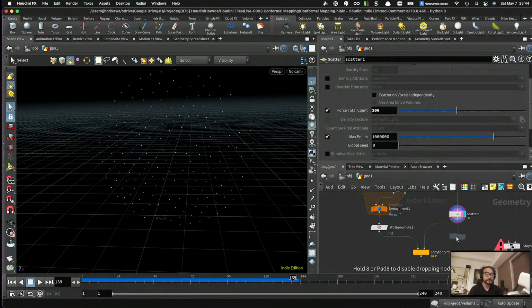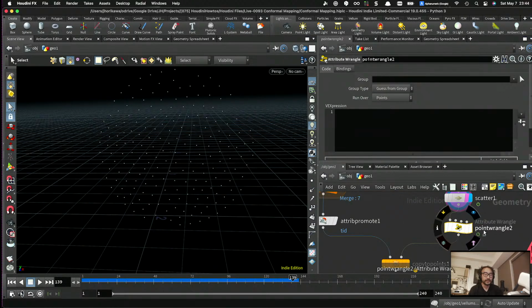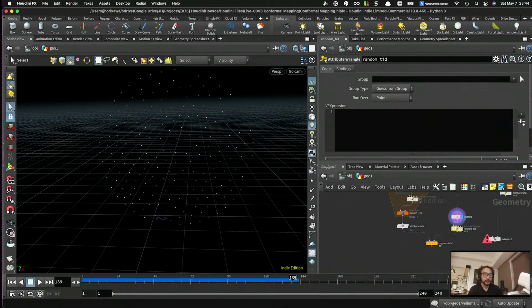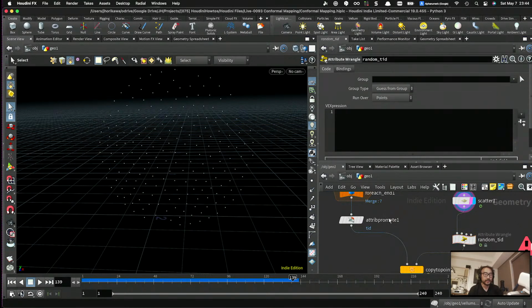So let's create this random TID value. And in order to do that, you need to know what's the maximum number of TID.